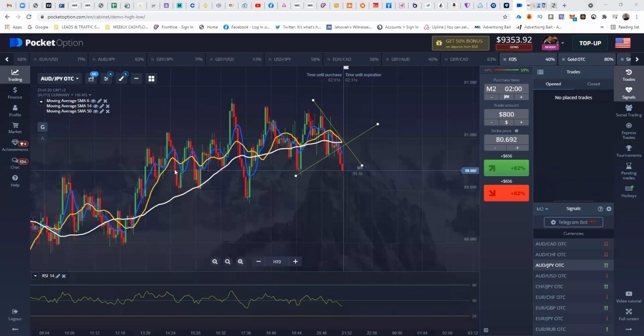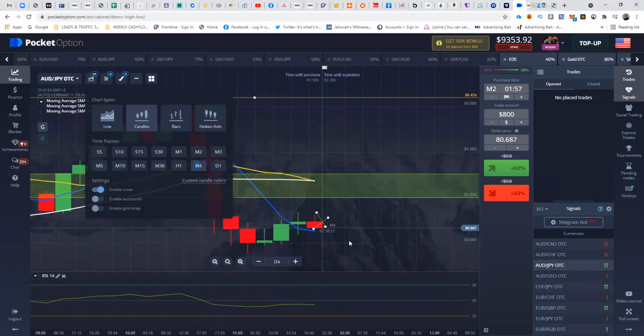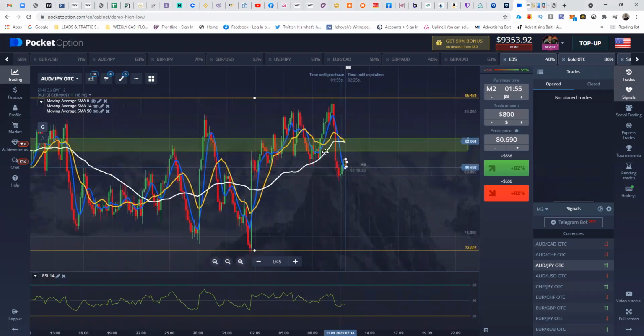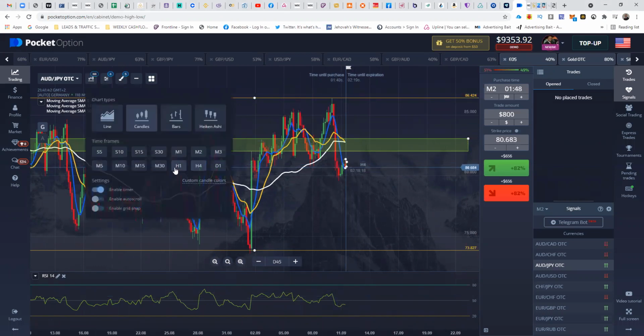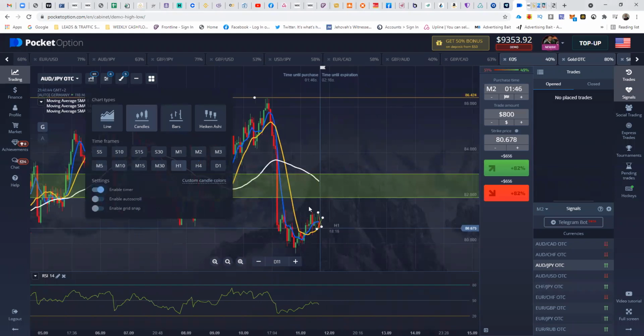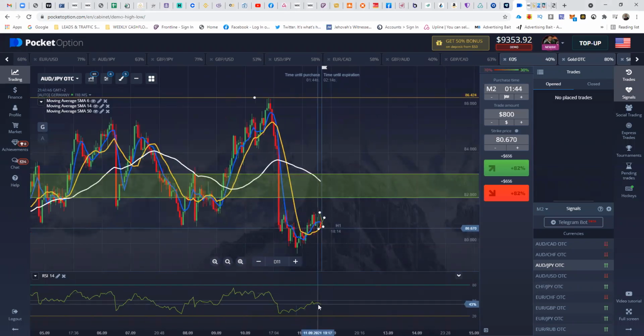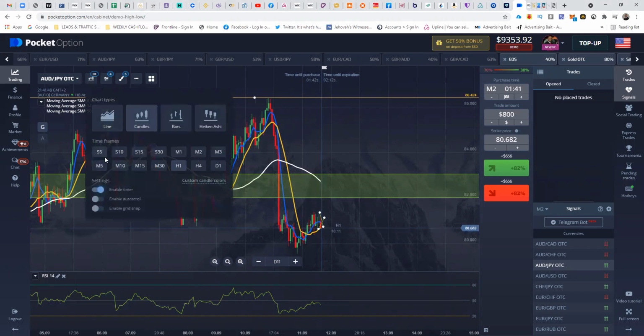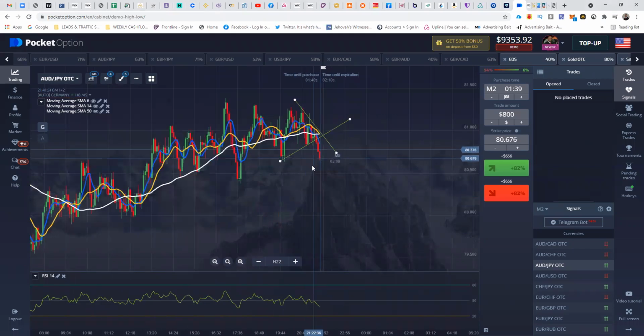So our analysis on the 4 hour and the 1 hour was correct as far as identifying the pullback and identifying with the RSI. We looked at it at the 1 hour, and that's in support of what we thought. So that's how we won this trade, and you can see on the 5 price really did drop. The EMA supported it: the blue line clearly crossed the white and the yellow, and really poked out and pushed price down. The price is still pushing down, so we did good.